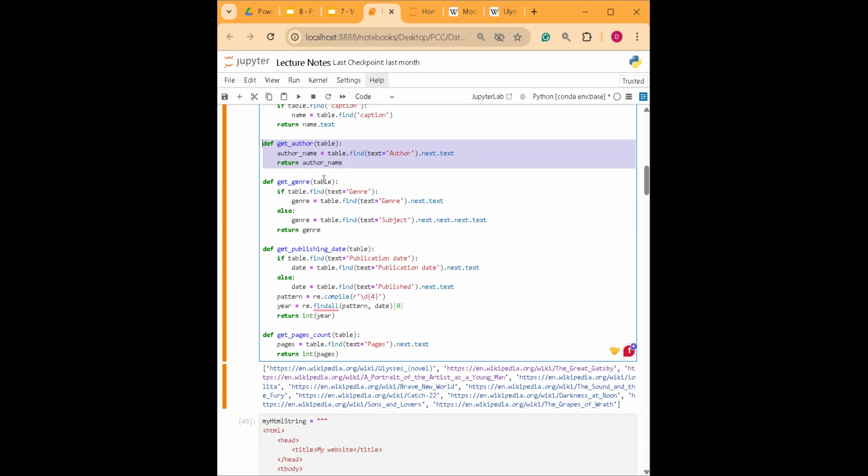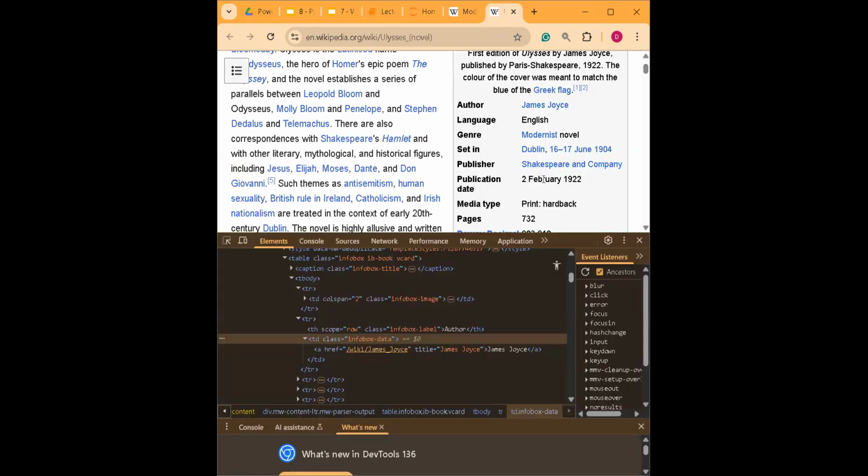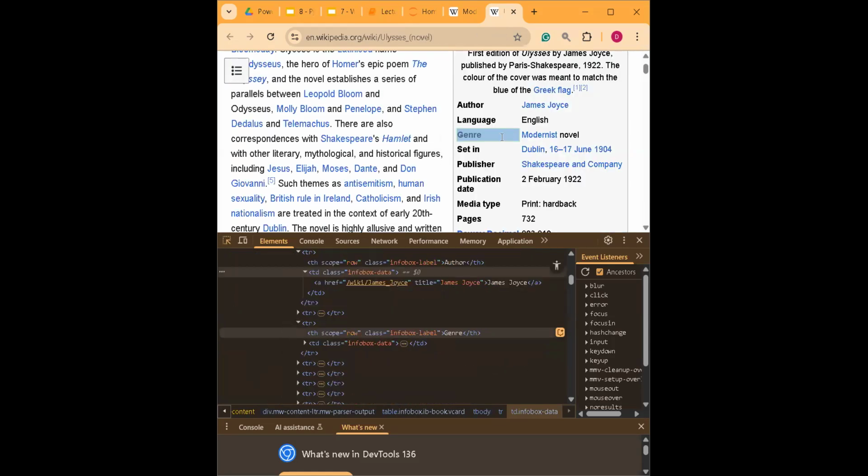Next, we have the table. Oh no, wait, the genre of the table. We're looking for the genre. Just like the same concept with author, you're just looking for the text itself. If you find the text, what does it say here? Genre.